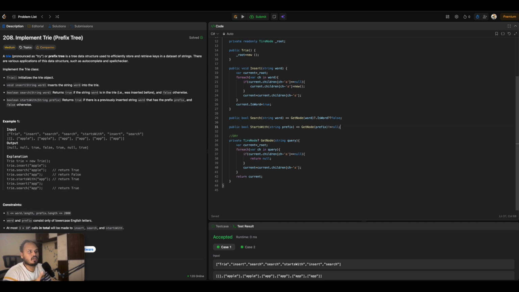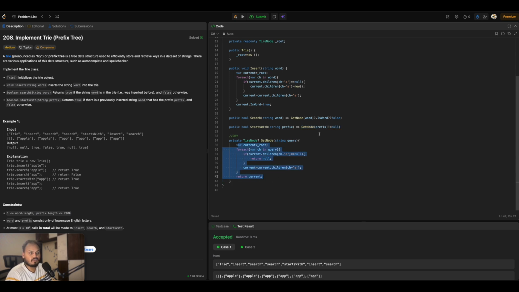If it is not equal to null, then that means that particular prefix exists, and let's check that. Yeah, if it is not equal to null, then the entire prefix exists.